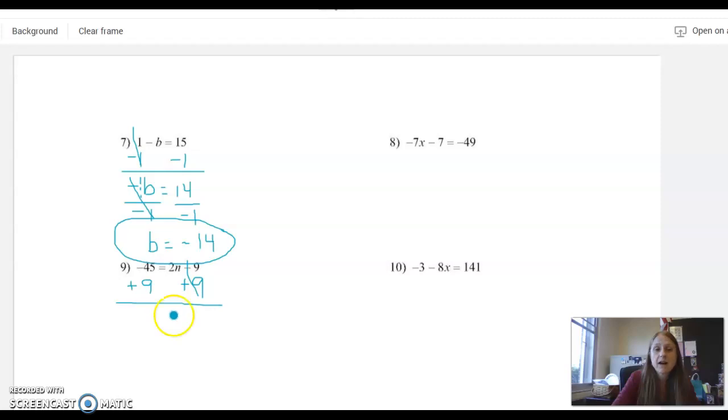So the -45 plus 9, I would be careful here, right? I would probably go to my calculator if I was you, do -45 plus 9, right, to get -36. I know some of us really struggle with adding and subtracting positives and negatives, so don't be ashamed to use your calculator. On this side, we still have the 2n. So n is not alone. N is being multiplied by 2. So to get rid of a multiply by 2, we would divide both sides by 2. So n equals -36 divided by 2 is -18.